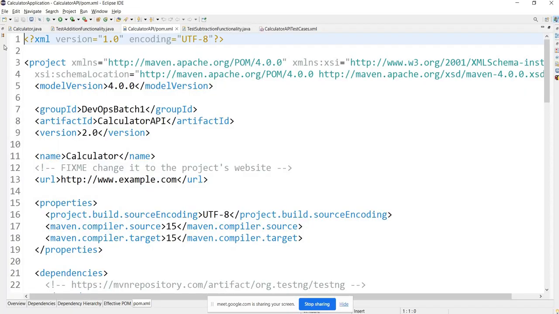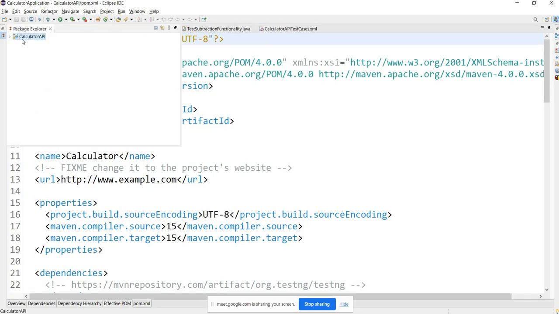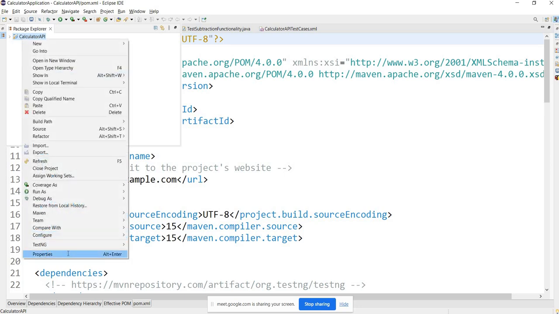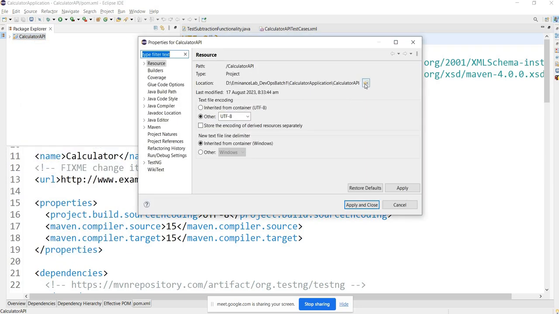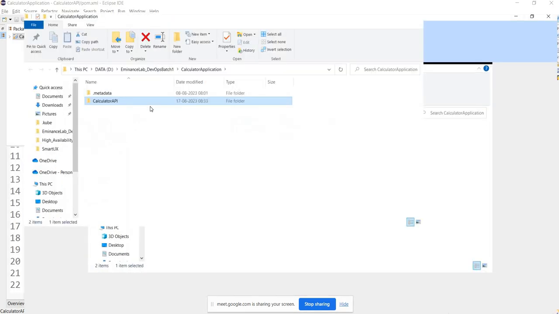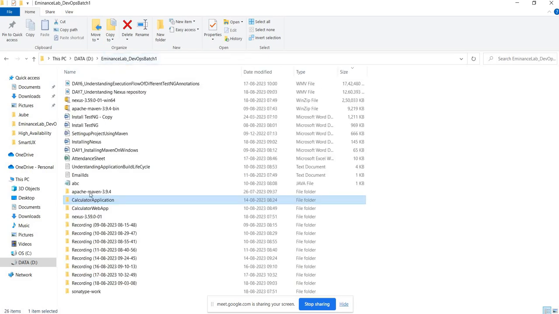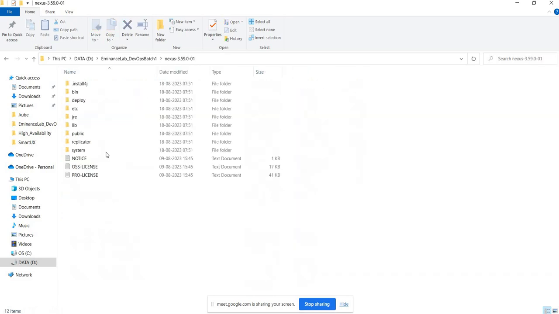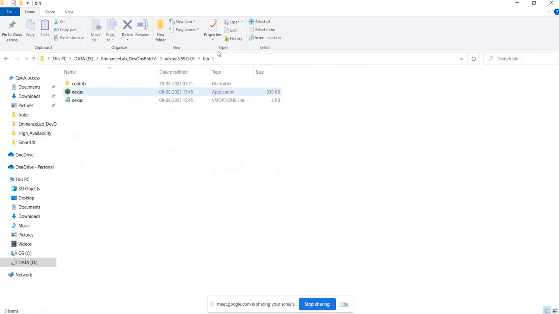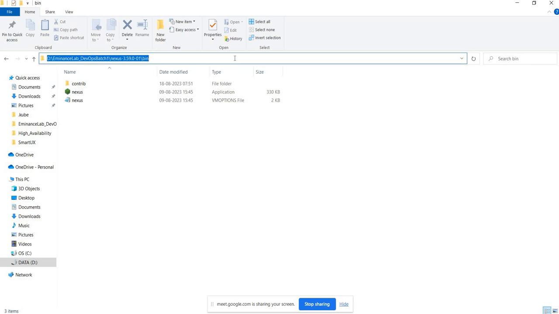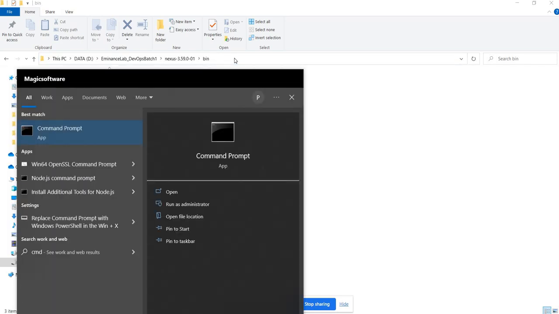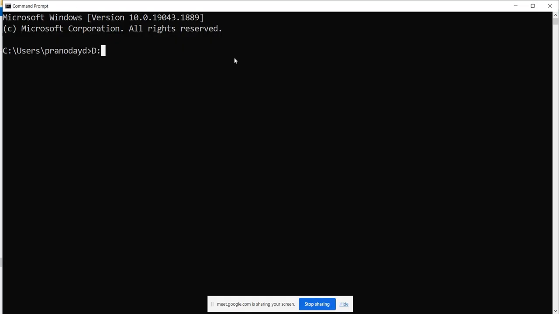Okay, this is the directory and this is our Nexus repository. So we need to be inside the bin. So let me start the command prompt.